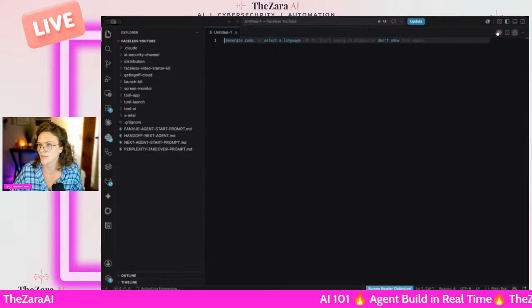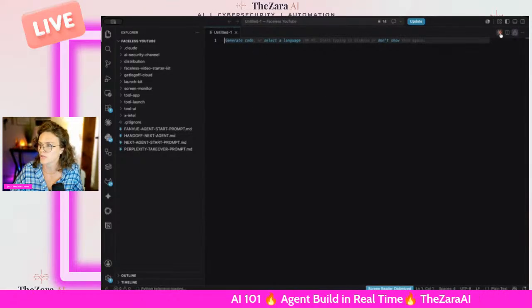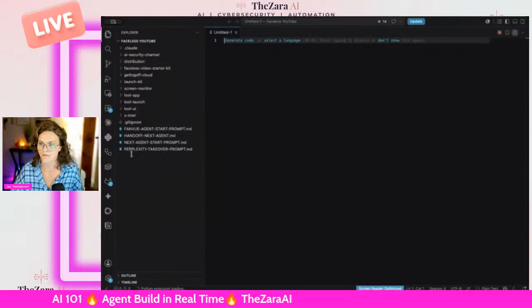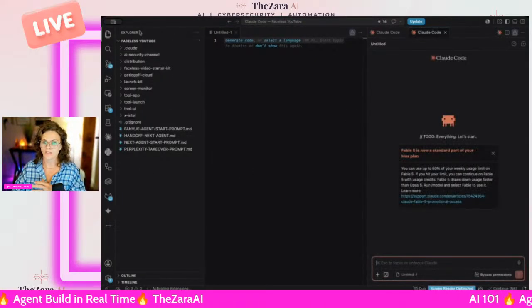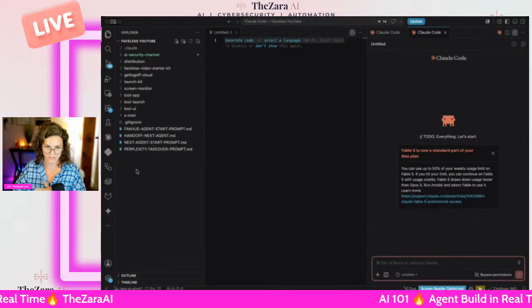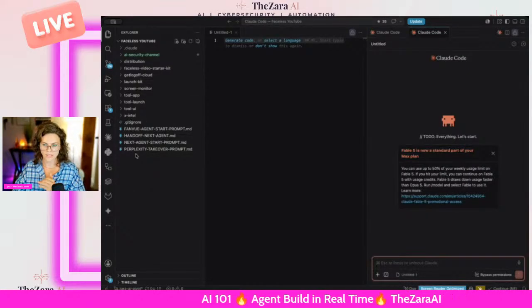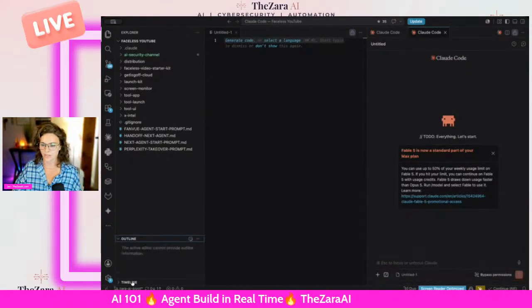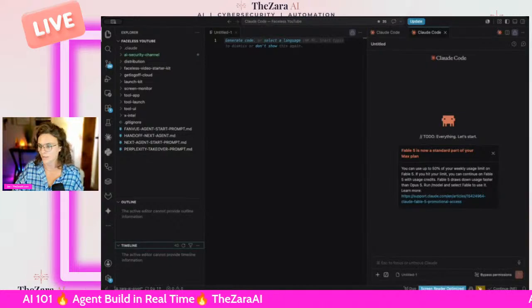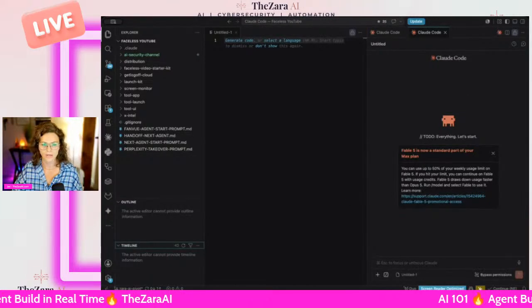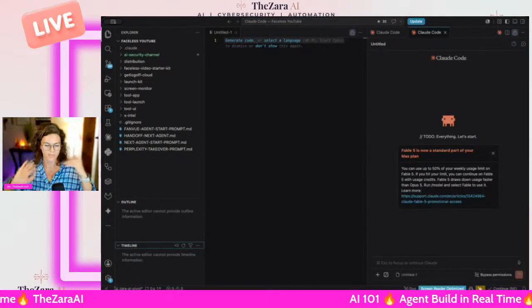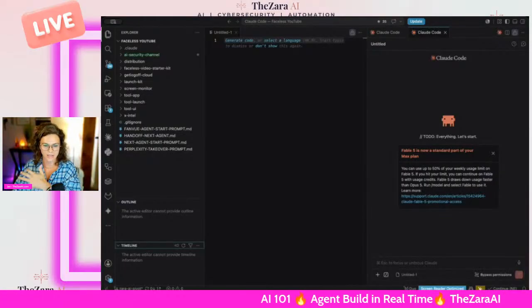I can just click on this, and this will bring out a terminal screen for me. And then I can also bring up Claude Code. This comes up and then everything's tied into my folder. What I like is everything's right here. You don't get that in Claude Code. So you can drop stuff in here, you can look at everything, you see your outline, your timeline. It's phenomenal. And you can see it actually working. If you're like me, I like to see what's going on behind the scenes. You can't usually get that inside of Claude Code.